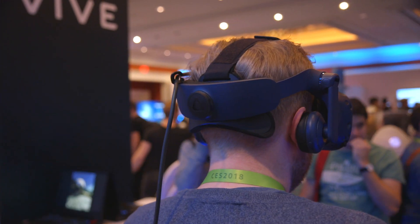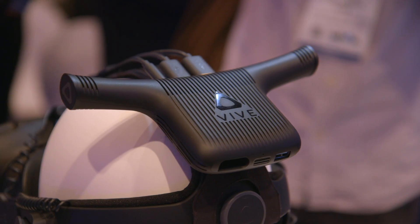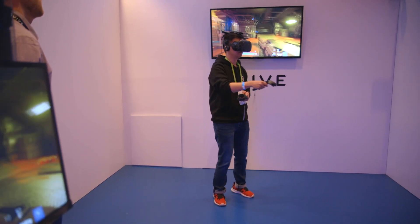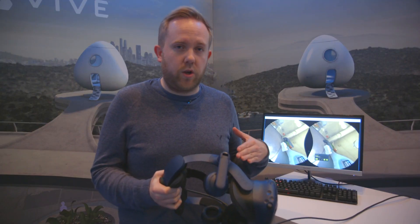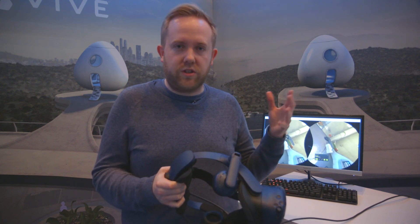Other than that, it still kind of looks like the original HTC Vive. The other hardware accessory HTC announced today is a wireless adapter for the Vive and the new Vive Pro. It's going to snap on the back of the headset and basically means you don't have to have an ugly cable running to your PC. It works on Intel's WiGig technology, so it's going to run at low latency, and hopefully games won't stutter when you're in the middle of VR. We'll test it out fully when we're outside and have an actual unit, but it looks promising right now.